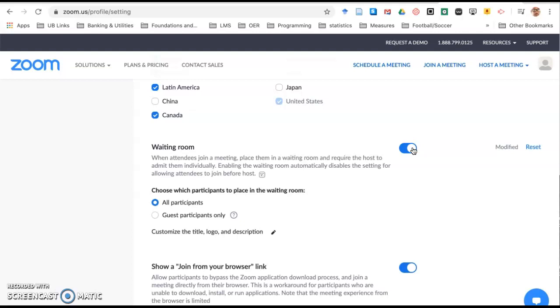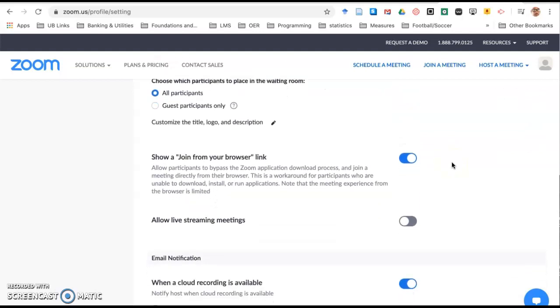You can as well just go ahead and allow everyone in the waiting room to join the meeting rather than having to click through individually. But this at least provides another level of screening when you are setting up your meeting.